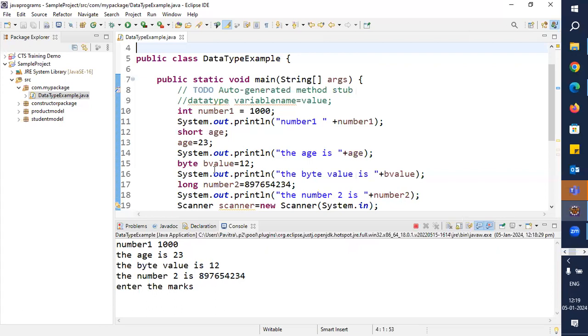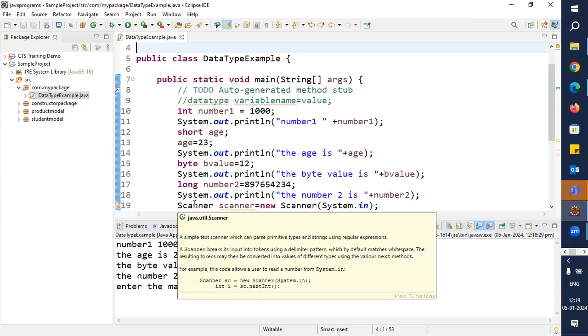And next 15 allocates the memory for variable b, which is of byte type, it will assign the value, and again it will print, line number 16, 17, 18, 19, like this.